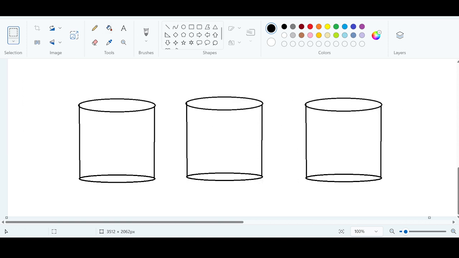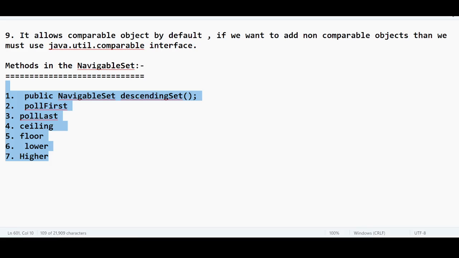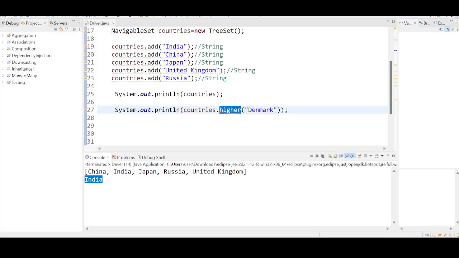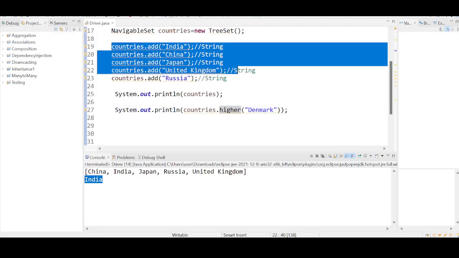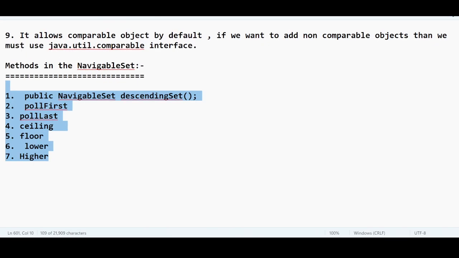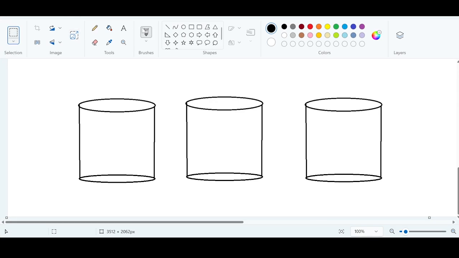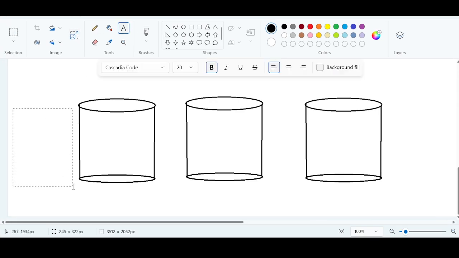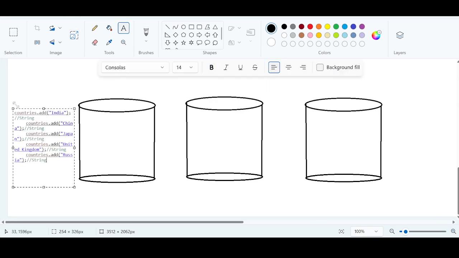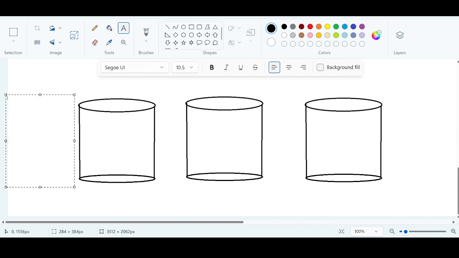I want to add 5 countries. What is the actual list that we have? India, China. This is the order that I want to follow. Now focus here, all your doubts will be cleared here. Let me add directly.